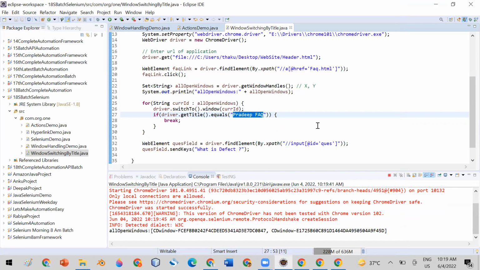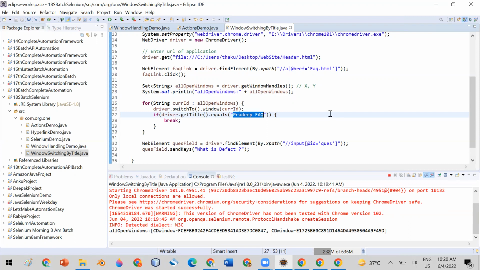Yes. Okay, so you can see these are two approaches, but the second approach is only applicable when you know the ID of every new window. And what is the benefit of this one? It doesn't matter when you have the title of all the windows, you don't need to write the code one by one. Why? Because if you know the title of the new window on which you want to take control, it opens several windows, thousands of windows.